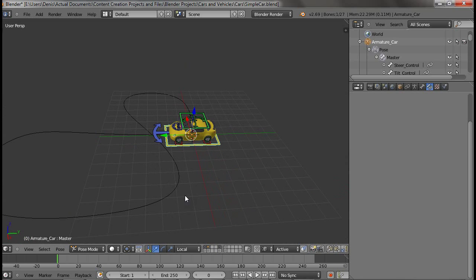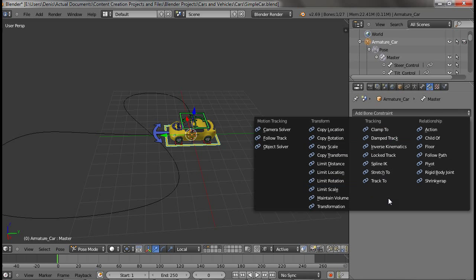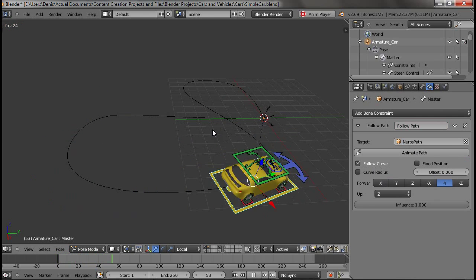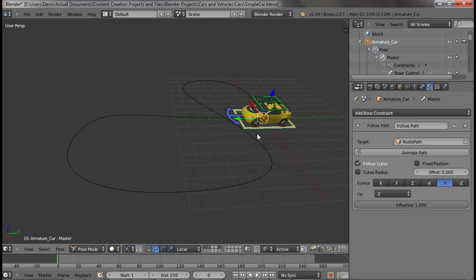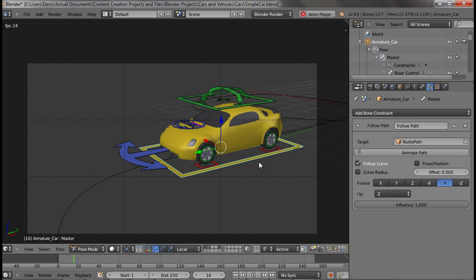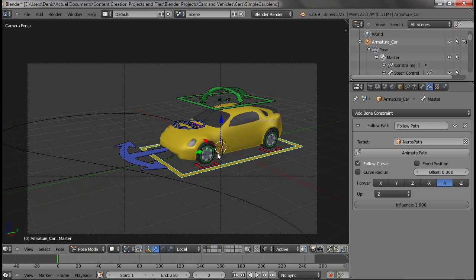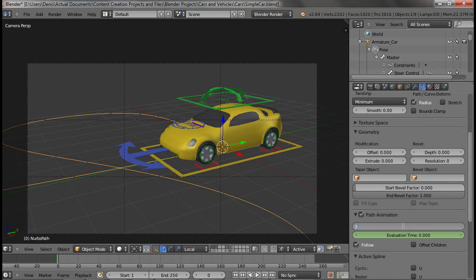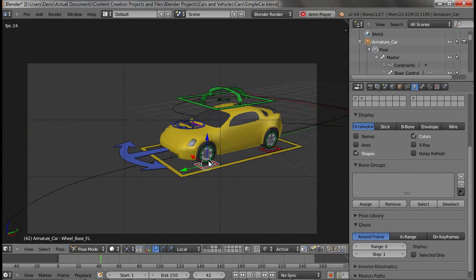As I said, when I tried to add, let's see, follow path, I believe it's -y, follow curve. When I try to do this, what happens is the wheels do not rotate. So yeah, right there you can see that it's doing weird stuff. This is now 300. Slow it down a little bit. So this is just going wonky right here at turns.